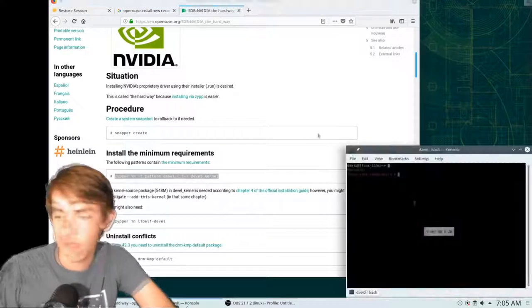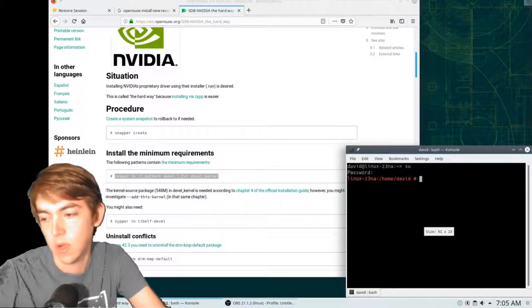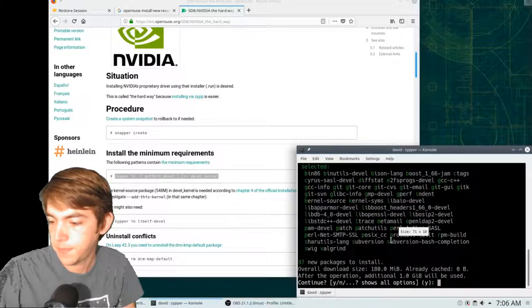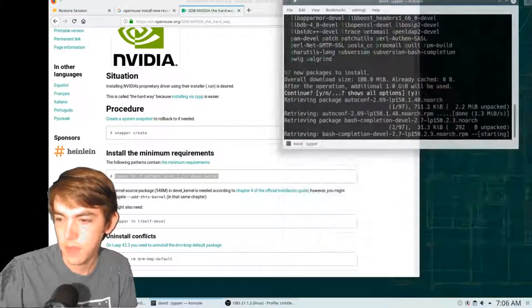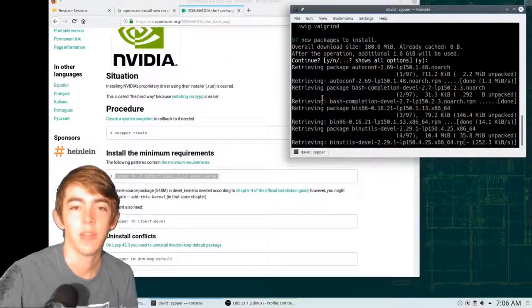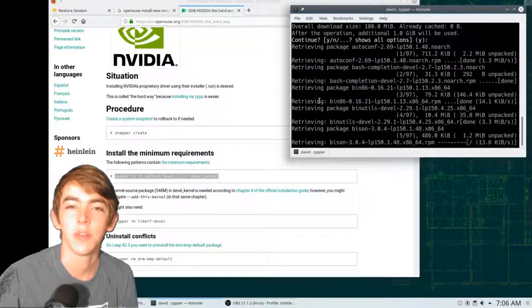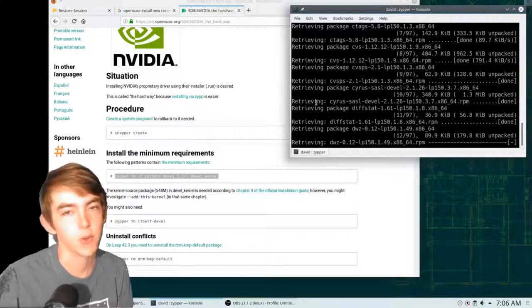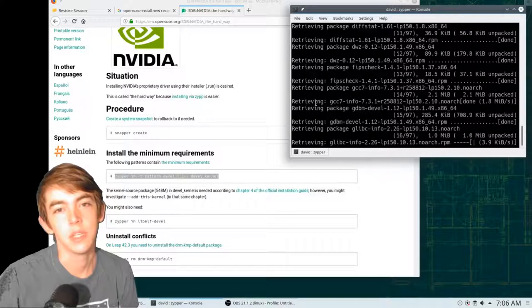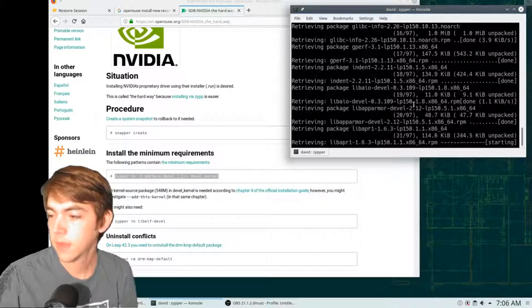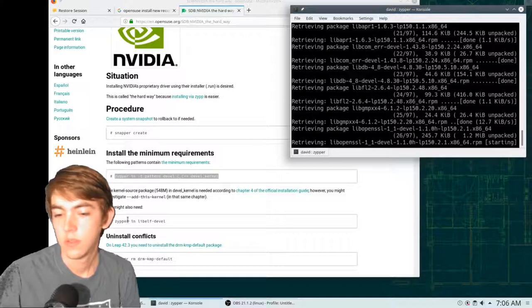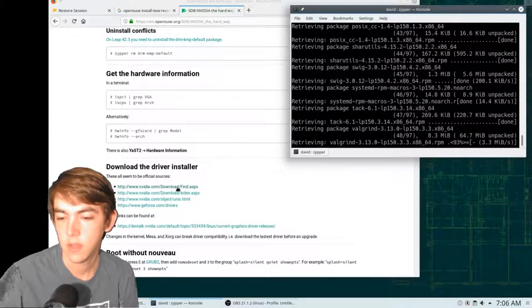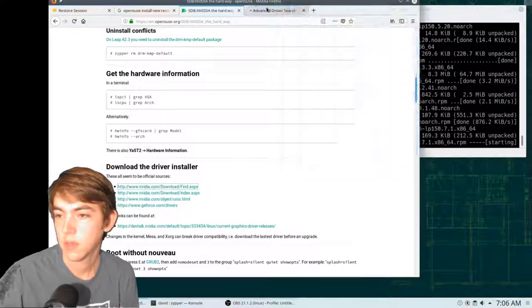We're gonna go ahead and give these commands a run. Install some patterns, go for it. And this is going to install like the source code for my kernel and development stuff needed to compile the kernel driver that will come with the NVIDIA installer. So while that's going, we're going to go ahead and keep reading these. Download the driver. Okay, let's download the driver.